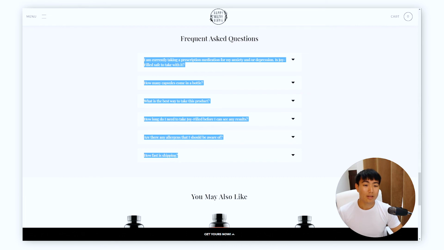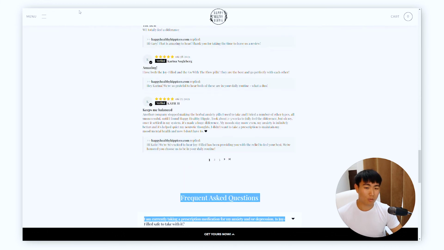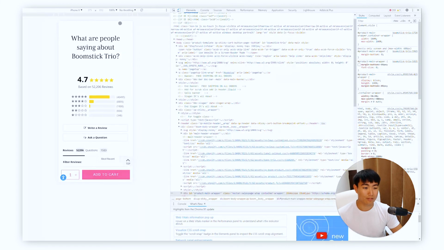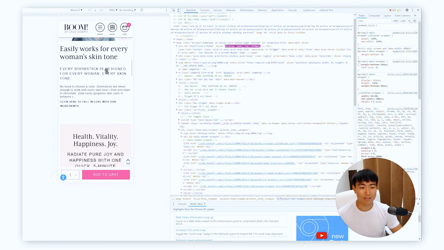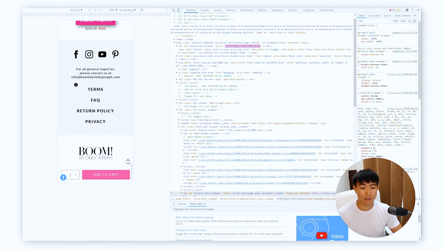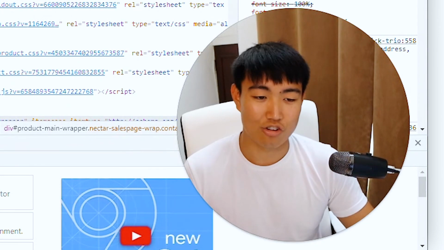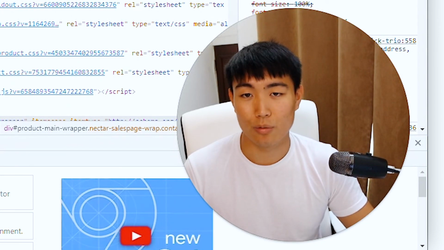And you can even use this FAQ section as an objection handle. For example, if you're dealing with a shipping delay, you could say, hey, we're experiencing some issues, but all of our customers really like their products and it's kind of worth the wait, and things like that. Put it down there, because the typical customer journey on product pages is they go onto your page, look at the pictures and description, and scroll straight down to reviews. If they have any other questions, they're going to look for answers. And if you have a FAQ section, then it's just an easy place to get those answers.